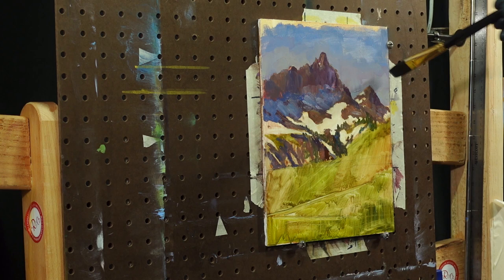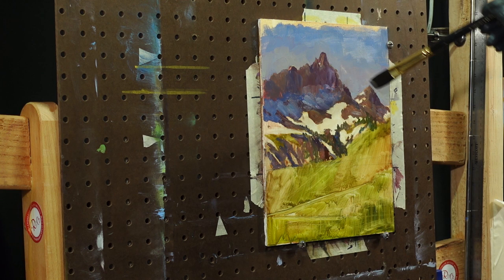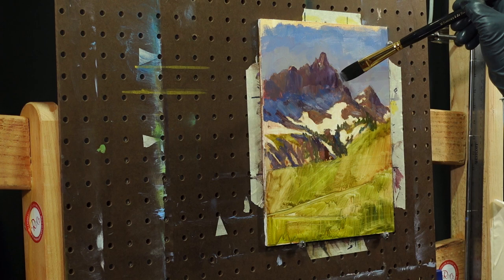Also, using the big brush prevents me from being too finicky. I can get pretty sharp detail by painting with the corner or painting on the edge, but I can't get too finicky with this big brush, which is good. I don't want to get too finicky on this painting. I want to keep that spontaneous plein air look.